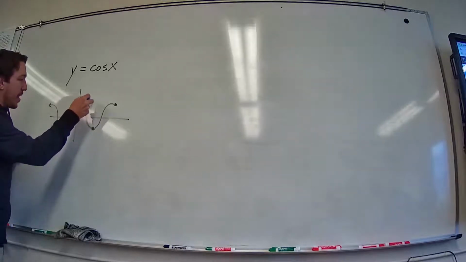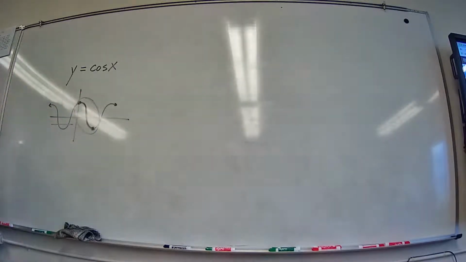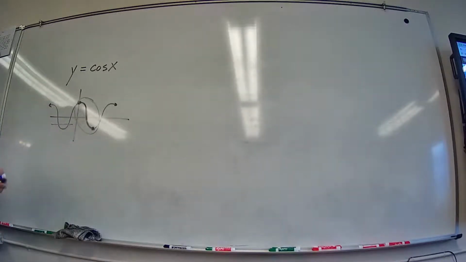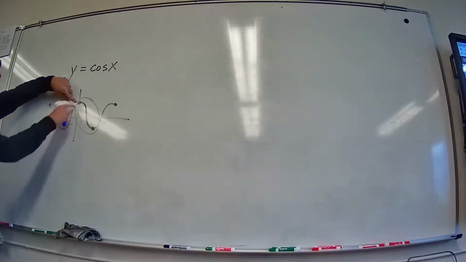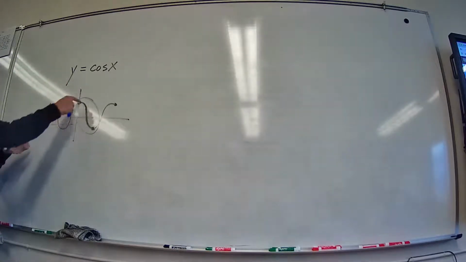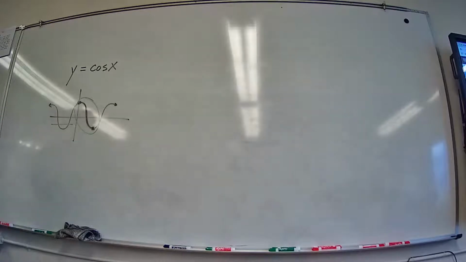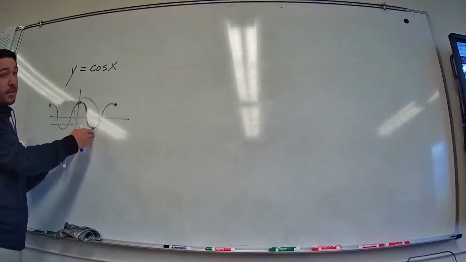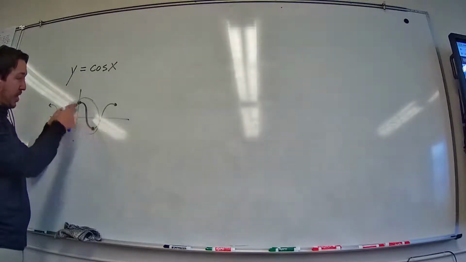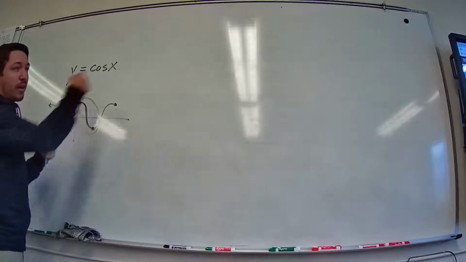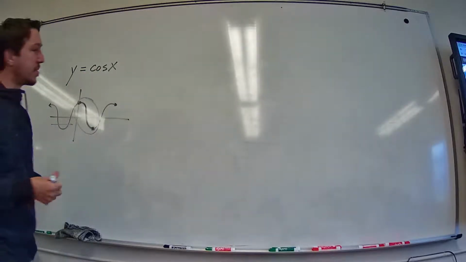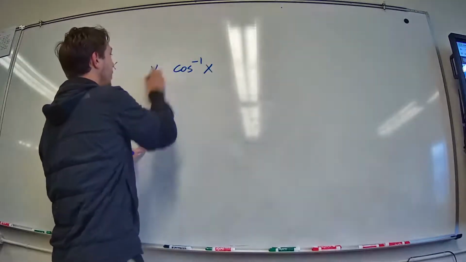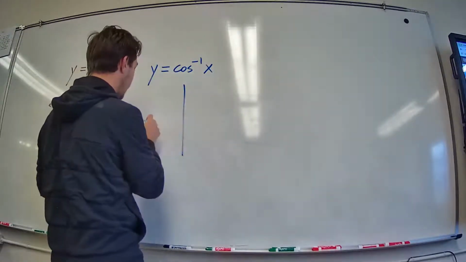Okay, so it's this part right here. Notice the graph goes from 1 to -1. Why do they not pick this range? I don't know. You certainly could, but then all your values are negative, so maybe it's not quite as nice. In this case, look at how all of our x values are positive, between here and here. So on our inverse, all of our y values will be positive. That's kind of nice. Inverse cosine.